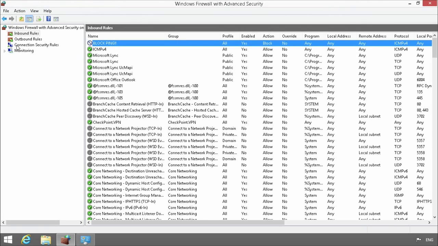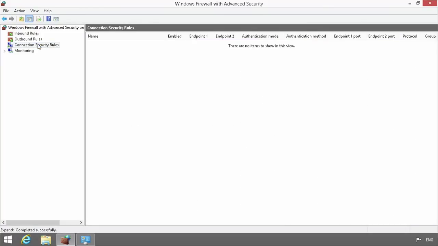Okay, so a couple more things with the firewall. We're almost done. There was a section here I skipped called Connection Security Rules. That's cool. And this is a fancy way of saying IPsec. So if you want to make IPsec rules, you make connection security rules. That's especially for certification purposes. Sometimes they just sound so generic, like connection security. What is that? If you've been around the industry for a while, that's IPsec. That's just the new name for IPsec.